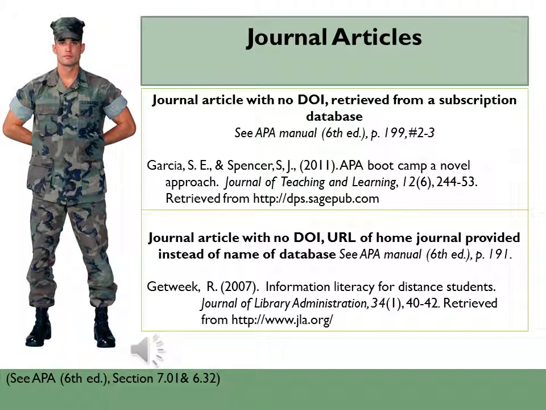When citing a journal article that has been retrieved from a subscription database such as CINAHL or Education Full Text or ABI-Inform, if you cannot find the DOI or digital object identifier number, APA says that you should use the publication's website. Oftentimes your professor may give you the option to list the database title and the database website or the vendor, but the correct way is to use the publisher's information or the information from the website.